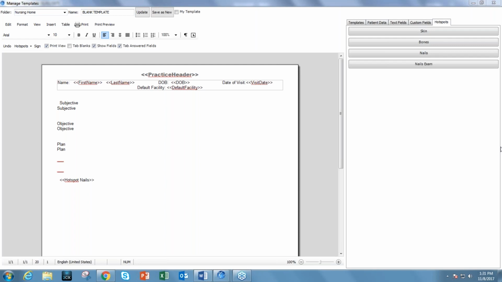When you choose hotspots, can the hotspot photo be incorporated into the note? Unfortunately not. It's going to turn it around and become verbiage. Remember that you can always incorporate images as attachments within your note. If you took a photo and got it onto your desktop and incorporated it into multimedia, you can choose to incorporate that as an attachment into your note. But other than that, there is unfortunately no way to get the image of the nails or the bones into your encounter at this time.